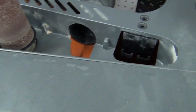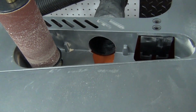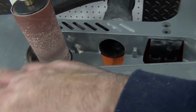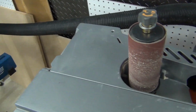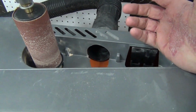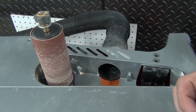My thinking here is that I opened a better passage and took out some restriction. And it works absolutely amazing just with the Ridgid shop vac on with the dust deputy. I don't get as much collection in this area as you've probably seen, and like I said, a lot of people build dust chutes right here to collect that dust, but you're still getting dust down in here, and then it builds up, and you can see the bottom of my belt attachment is pretty caked up as well.